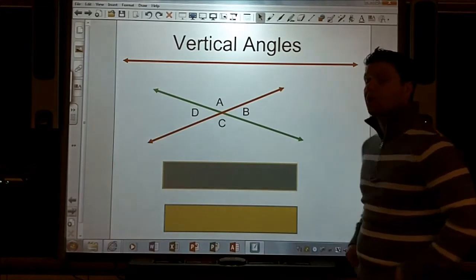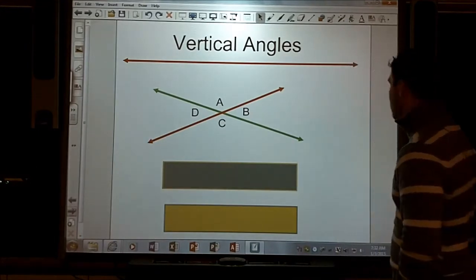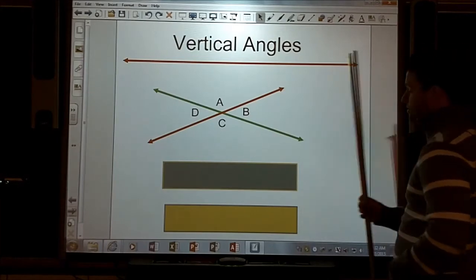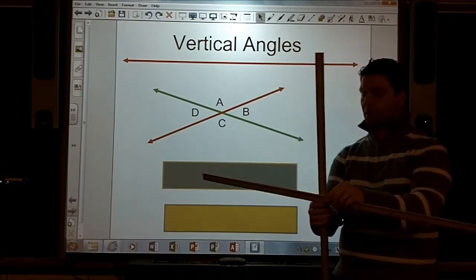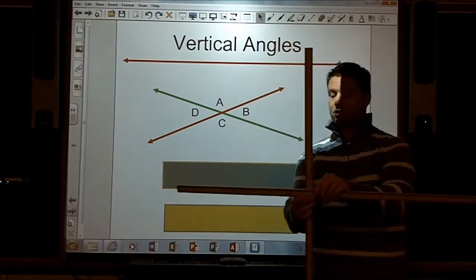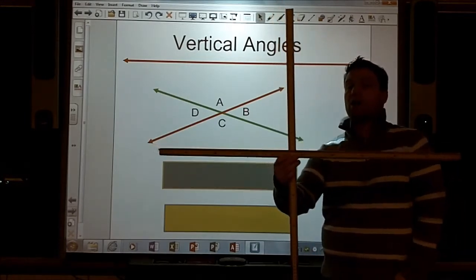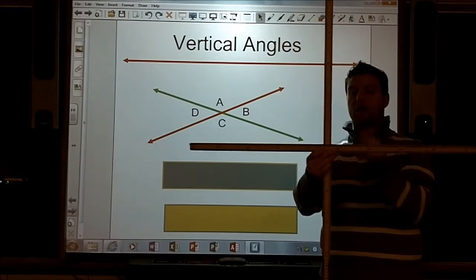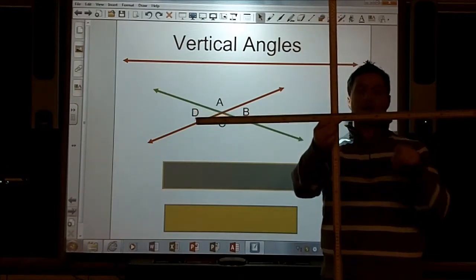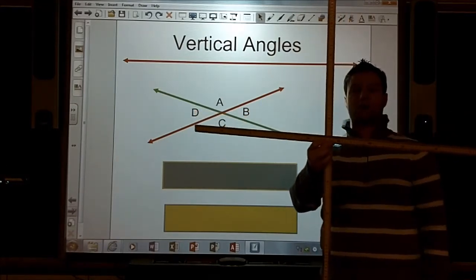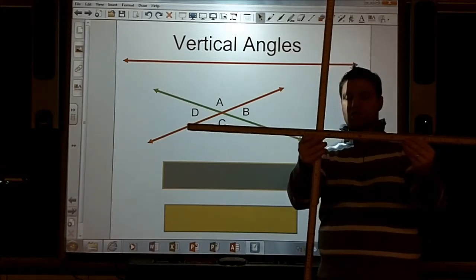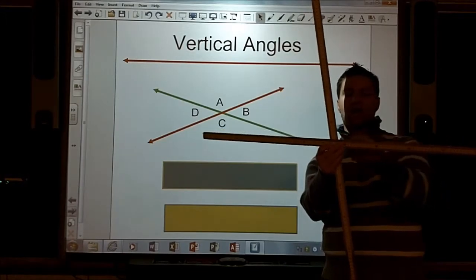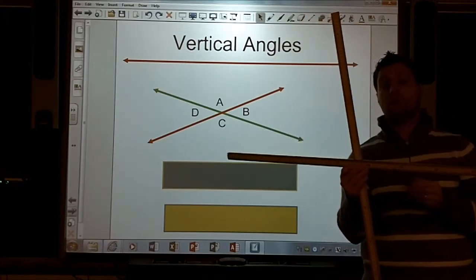Our third type, vertical angles. Okay? Well, vertical angles come about when you have two lines that intersect. So I want to use an example here. If I had these two rulers, these two yardsticks here, and I wanted to cross them perfectly at 90 degrees, every single angle here would be 90 degrees. Okay? Now, if I change this picture by just 1 degree, if I just turn it slightly, this 90-degree angle just got a little bit bigger.